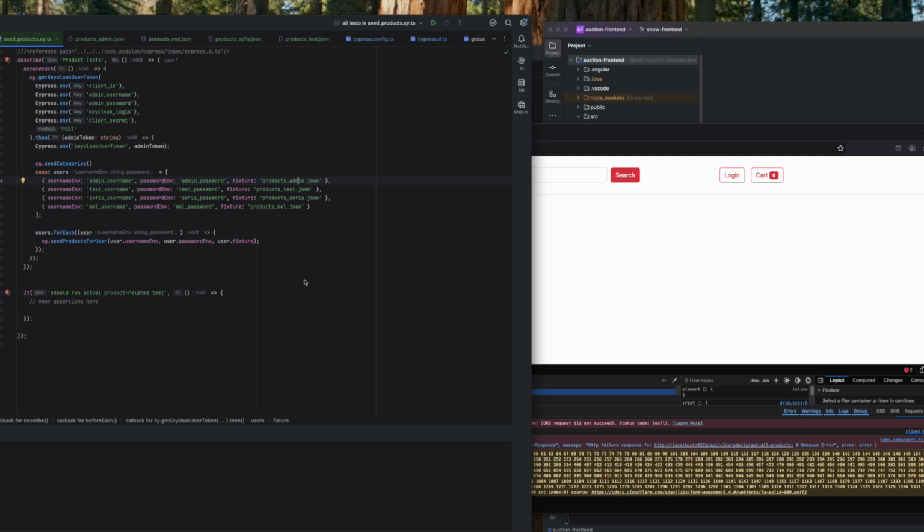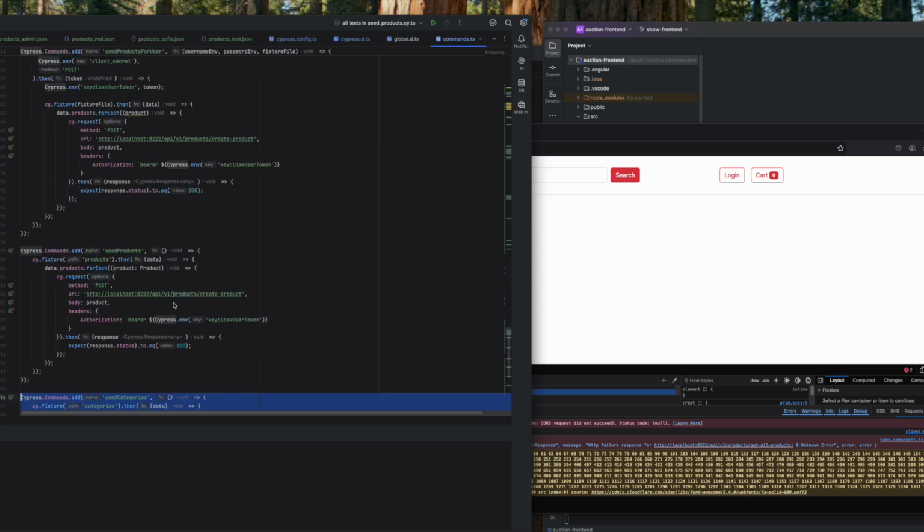Basically I'm getting the details there, and if we go into it, we will see the ci.seed category. The first thing I'm loading is the categories. I want to seed the category so that it's there in the database, otherwise it will fail.